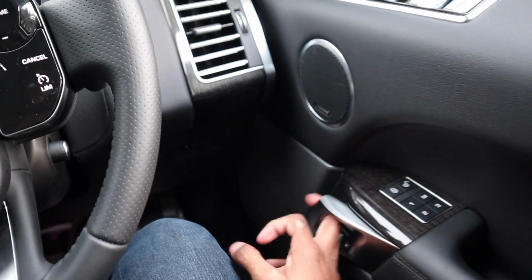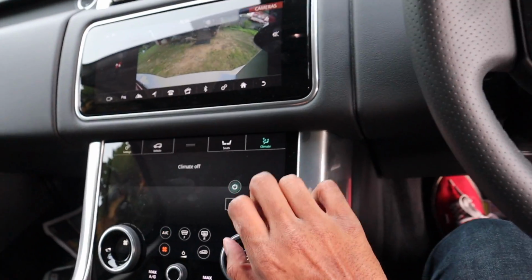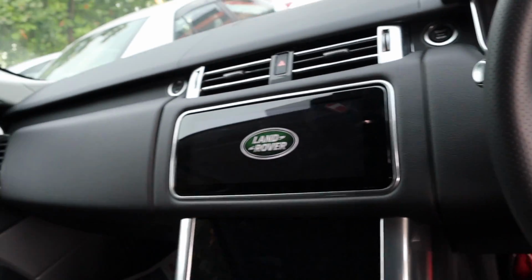Alrighty. That's about it for this one. Turn her off. The seat does retract to its last memory setting when you turn the car off.